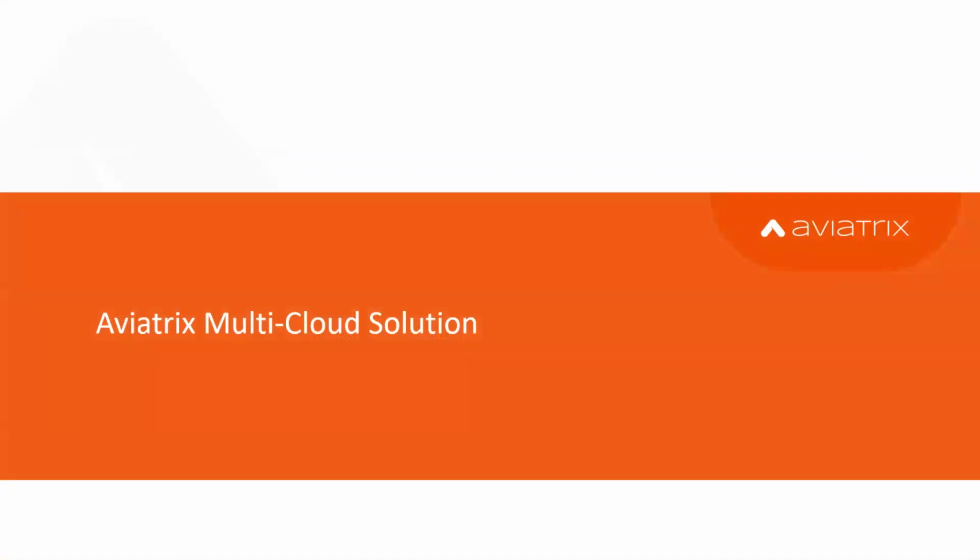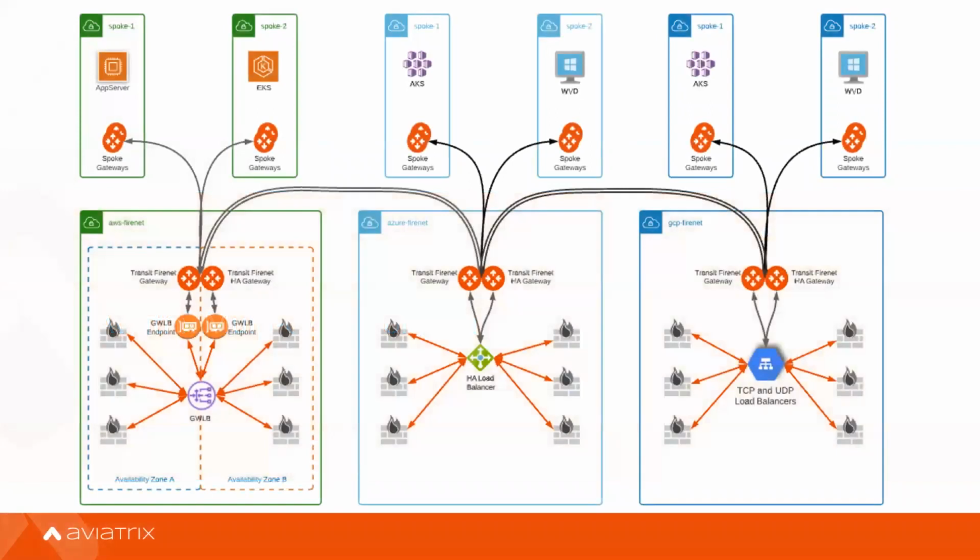Now, last but not least, no Aviatrix talk would be complete without discussing multi-cloud a little more. So here's my design for multi-cloud across AWS, Azure, and GCP. These are all FireNet. They all have firewall insertion. They have different applications running in them in the different spokes. And basically this diagram was a copy paste. I copy pasted the AWS design and changed some of the colors, some of the icons. And deploying this in the tool, in the controller, in Terraform, is just as easy. There's really not much to worry about.